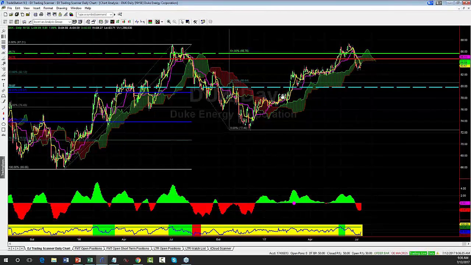4 was tradable. We ended up trading 5. So we took a long on Duke Energy at 79.87, and using some techniques that I'm going to show you in a while about managing the trade, right? We trailed our stop up. Now we can't catch the absolute top. We want to stay with it for as long as the trend is continued. And when the trend ends, we're going to get out.